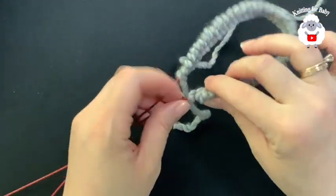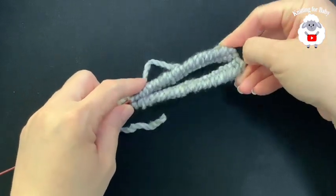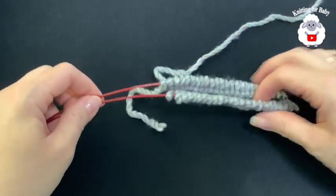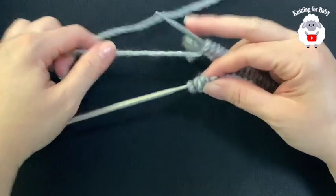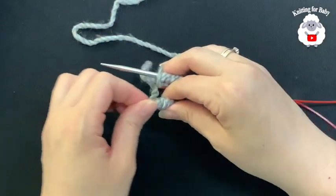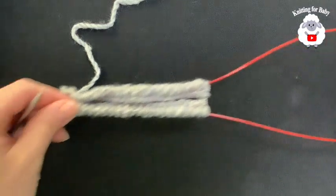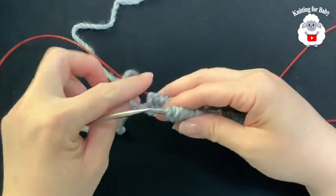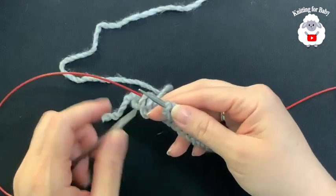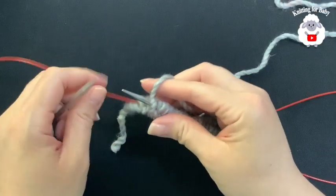I'm going to divide the stitches — you don't have to be precise, just eyeball it — and pull the wire, then push the stitches to the front of the needles. Always make sure your yarn is on top of the needle in the back. Push this needle and pull the other one, making sure you leave a loop — that's why it's called the magic loop technique. We're always going to have a loop there to work in the round. You can also use double pointed needles for this.